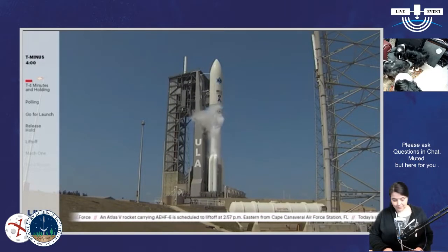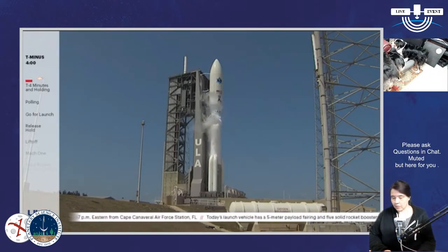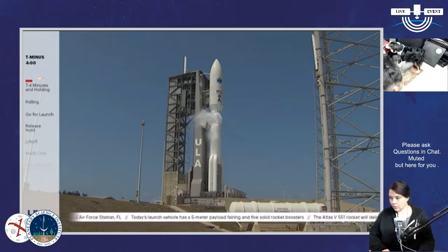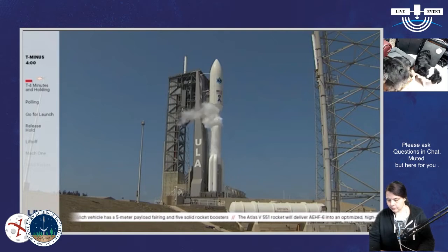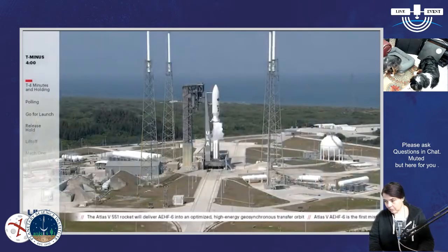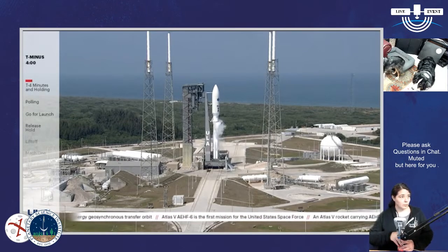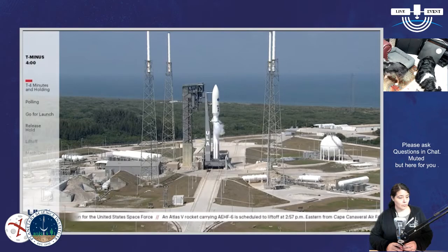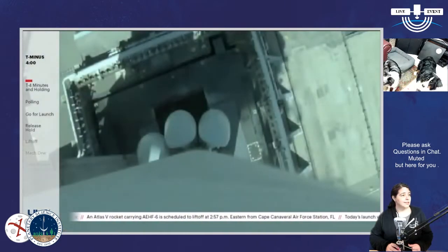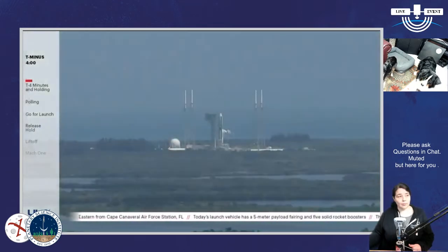As I mentioned earlier, Atlas V is launching the 6th and final satellite in the Space Force's Advanced EHF constellation. Built by Lockheed Martin, the AEHF constellation is the next generation of global, high-security, survivable communications satellites used by all branches of the United States military, national leaders, and international allies. AEHF satellites are the follow-on to the Department of Defense's current 5-satellite Milstar communications constellation. The advanced EHF constellation will consist of 6 cross-linked satellites and is backwards compatible with the Milstar constellation, with a substantial increase in throughput and coverage to users. This increase gives users the ability to transfer information globally in seconds rather than hours.